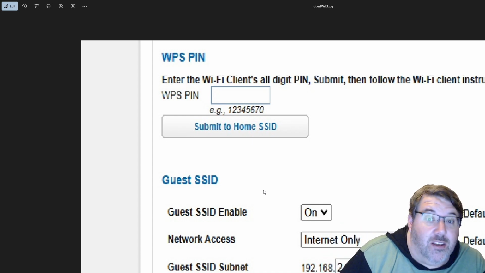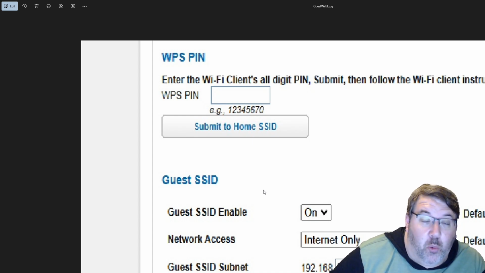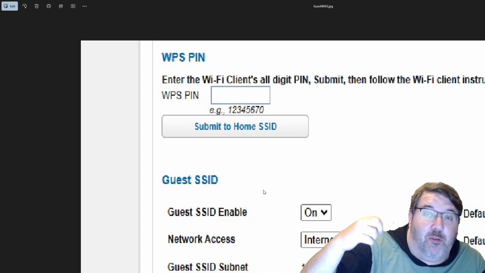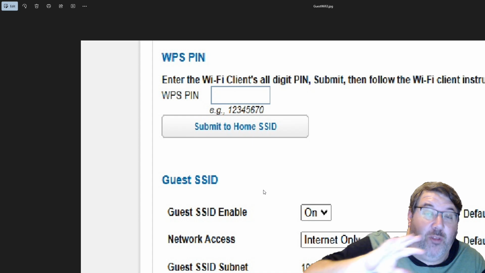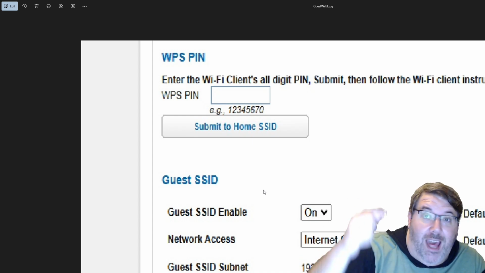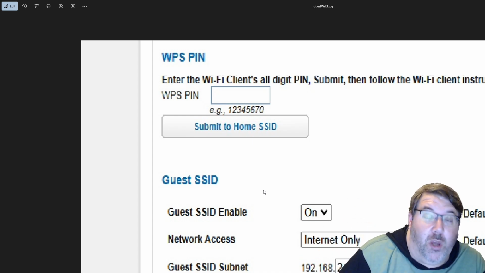Now, granted, this is going to be a 2.4 connection instead of a 5 connection, so it's not the best one that you can have. But what I realized is that the problem is that they have the same name for the low band and the high band for the whole network, and the router tries to be smart and change you to the best one at any given time. Unfortunately, when it changes, it disconnects you from your game. So that's something that should be worked on.